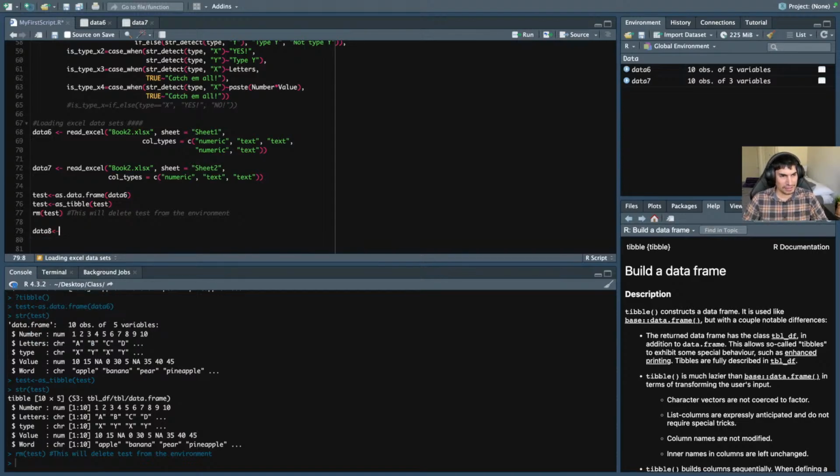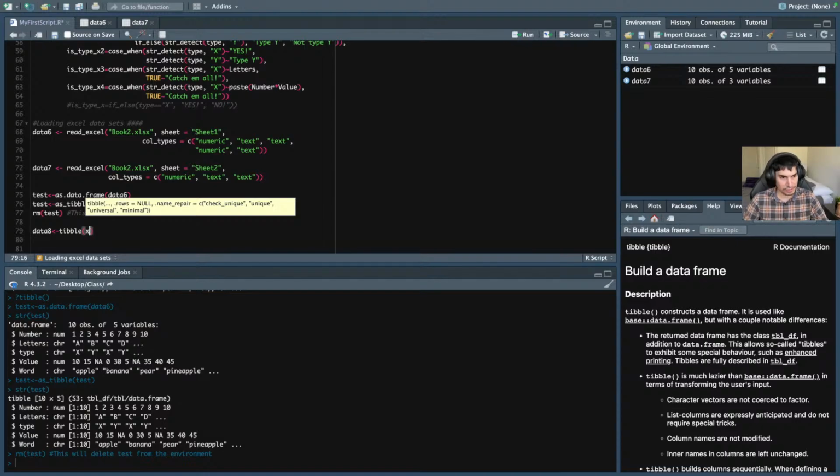Let's say data8, and then we're going to use the function called tibble from the dplyr package. And here we're going to be giving the variables for our tibble or data frame.